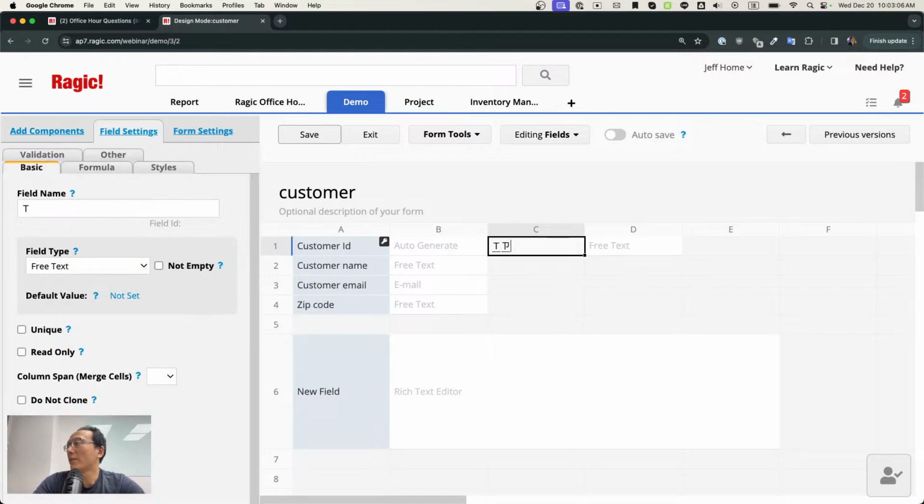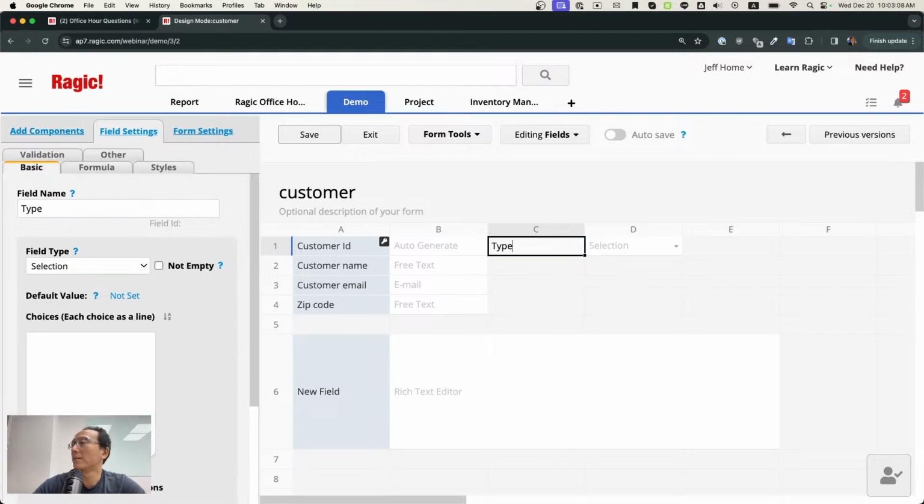So let's say we have a customer type here. So we have, let's say, industry. So we have maybe banking, software, and let's say manufacturing. Why do I think of bigger words?